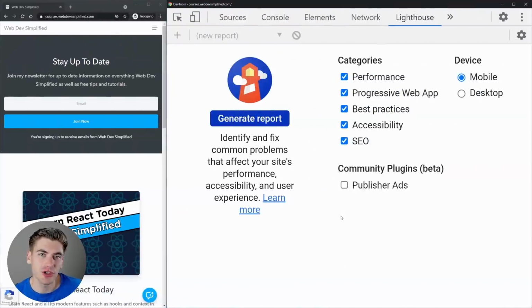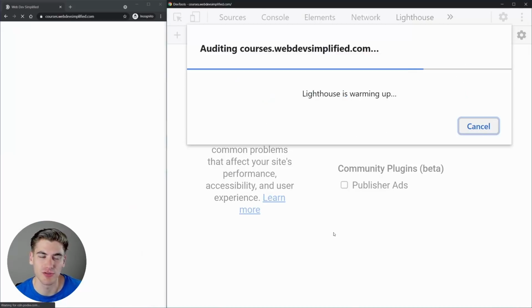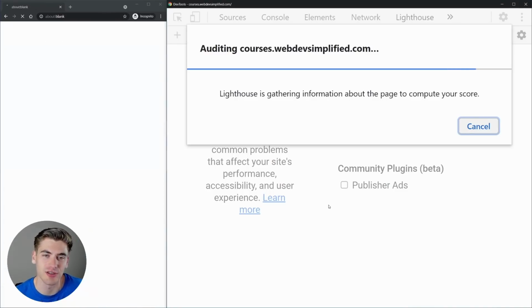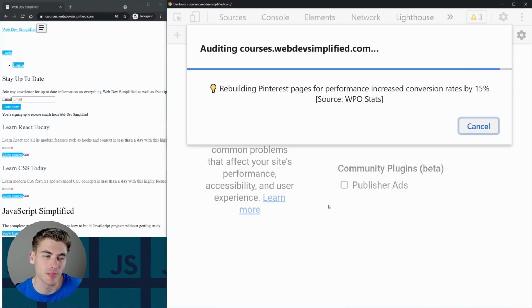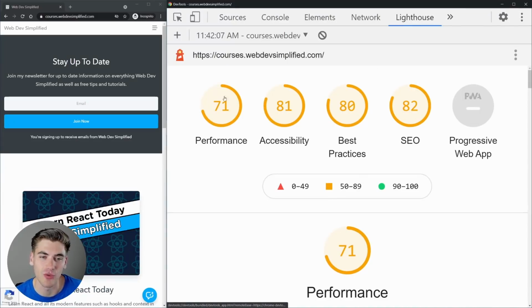Now, finally, I want to show you what a report is going to look like on a slightly less optimized site, and we're just going to do a desktop this time just to see the differences. Let's click Generate Report. This is on my courses website, so if you just go to courses.webdevsimplified.com, this is a much bulkier site. It's something that I don't actually control myself since I use a third-party service for it, so I'm guessing it's going to be much less performant and much worse in all of these different regards when it comes to this course. And as you can see, already we're in the orange or the yellow for pretty much every single category, and that's to be expected on this site.